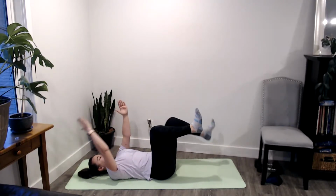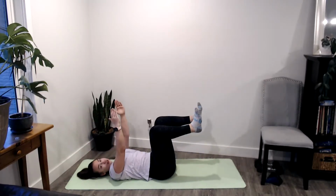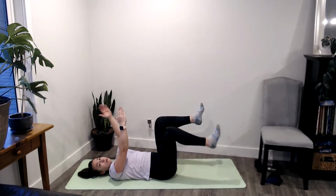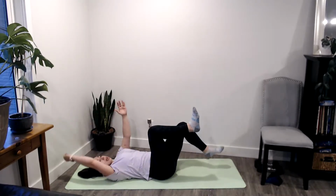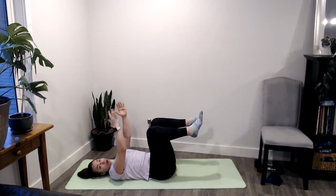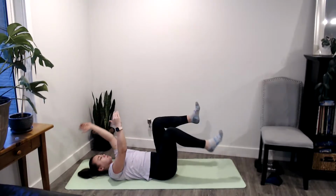What we're going to do is lower opposite arm and opposite leg, which really does take some coordination. So let's just slow down. Think about this one a little bit. Right arm, left leg, bring them back up. Left arm, right leg, bring them back up. We're trying to go through 20 reps total, alternating sides. So right side, left side, and then we switch sides.